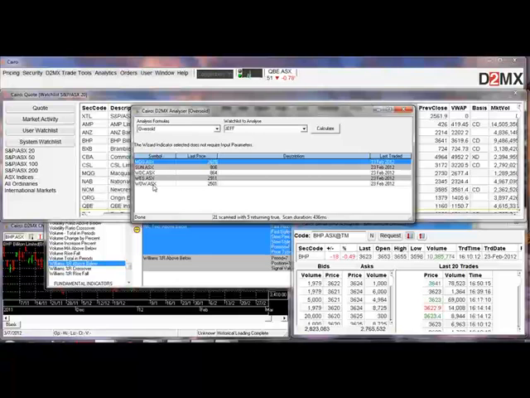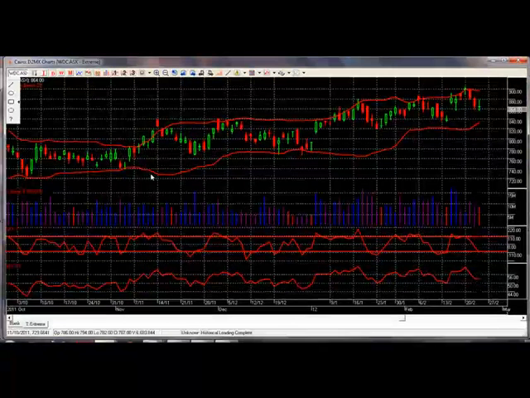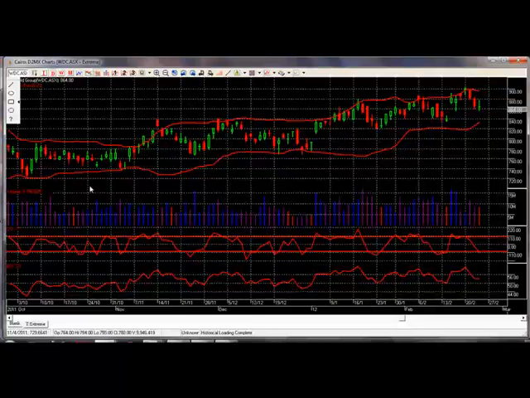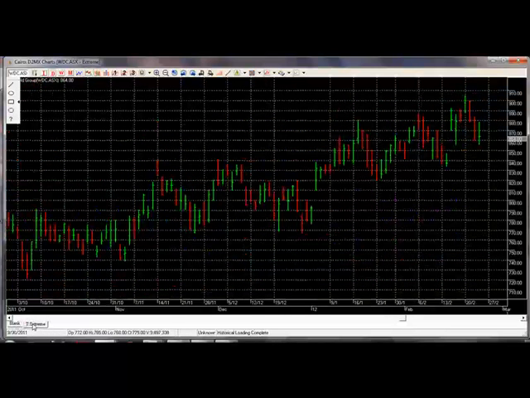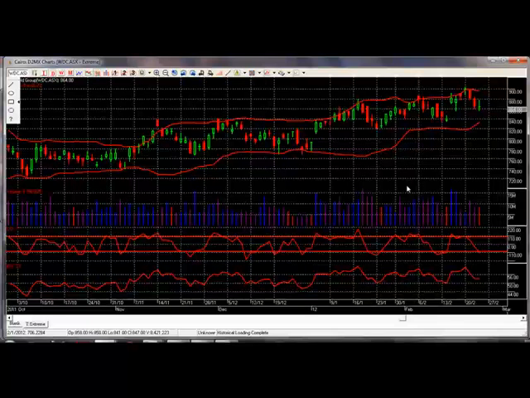And rather than scrolling through thousands of charts, you can simply run a quick scan and very quickly get the results for the companies that meet that criteria. Double click on any company and the chart for that company will load. And you can use any of your templates, either the blank one or any of the other templates that you've set up, to view the share. So rather than looking at all the shares in the market every day, you can run the scan to find those that meet your criteria.